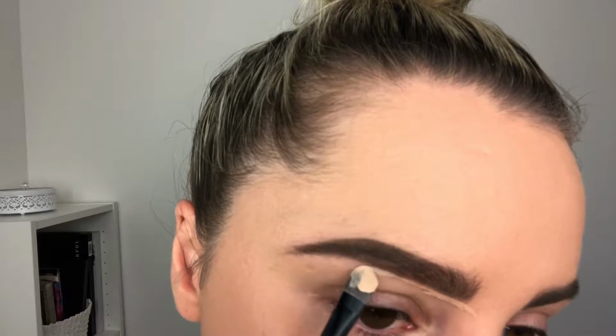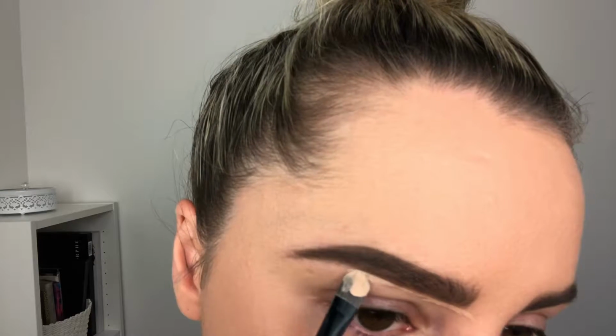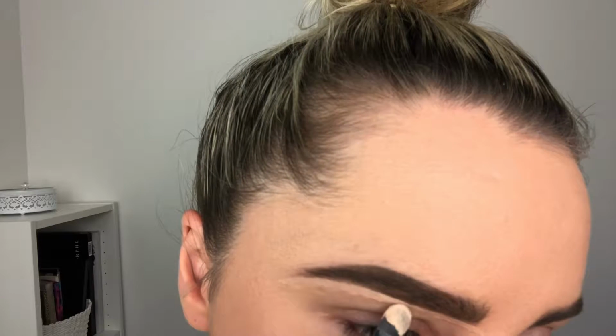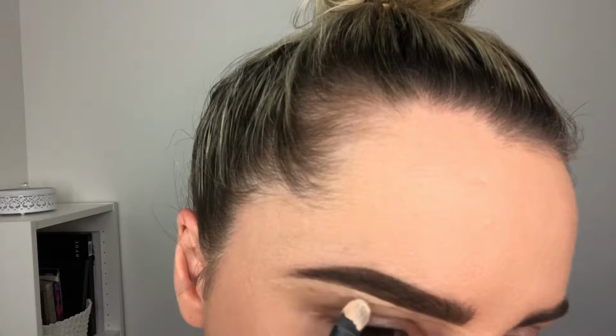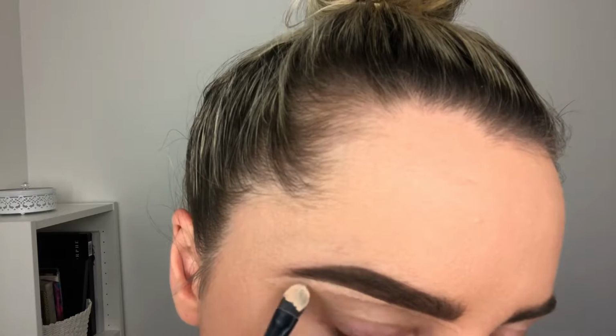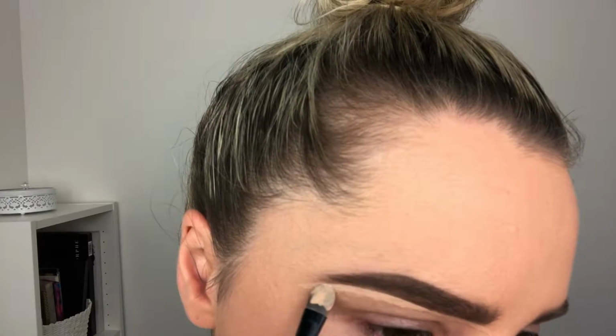And this will just clean up any mistakes and make your eyebrow shape look a lot sharper. If some of you haven't tried carving out your eyebrows before, I'd definitely recommend trying it. It just brings out the shape even more. You don't have to use anything too thick or heavy. So if you want it to look a bit softer, just use a light concealer.